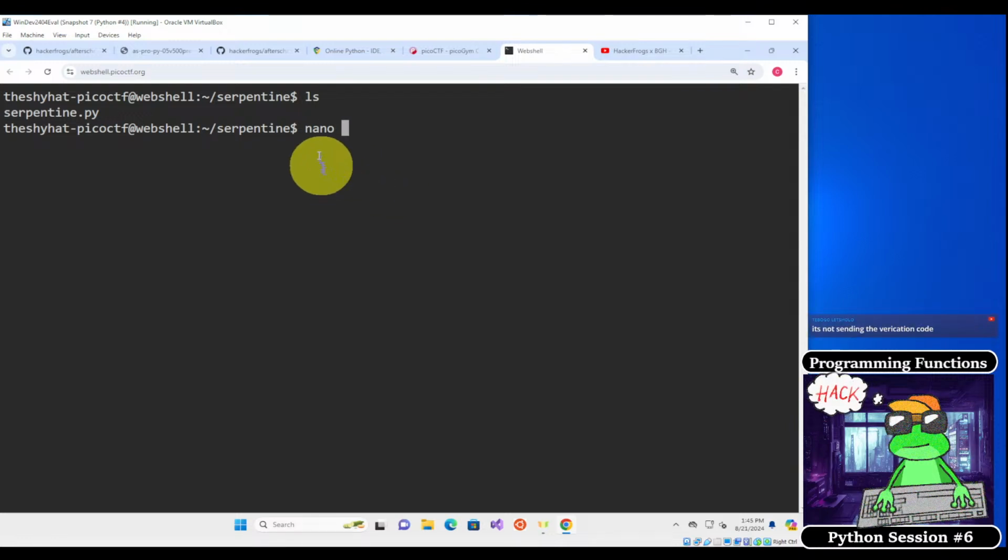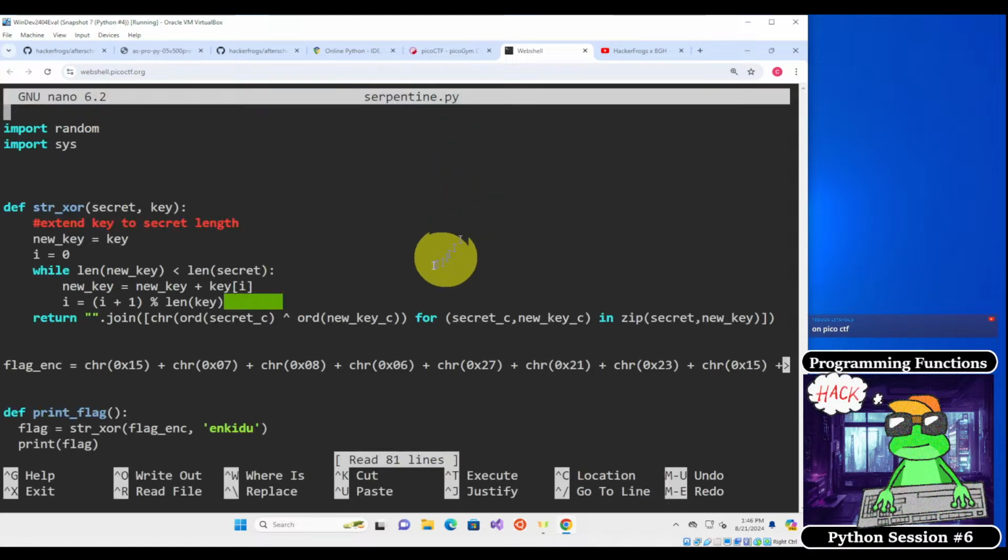So we're going to use the nano text editor to edit the file. So what we're going to do is nano and then the name of the file, which is serpentine.py. Okay, so nano space serpentine.py. So this is actually a pretty complicated file. So after you do nano, then we're going to see the code for this particular script.